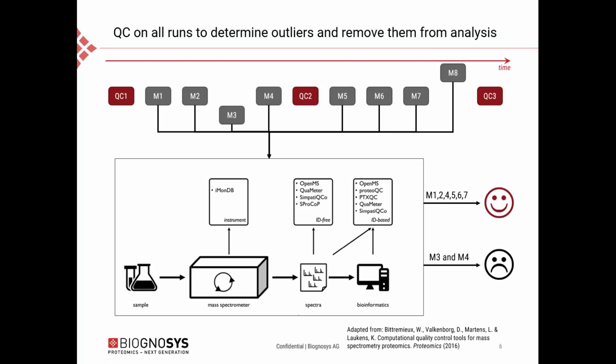But doing QC on dedicated QC runs is not the only way we think QC can be done. Another way to do QC is also on all runs of a certain experiment to identify outliers due to either chromatographic performance issues or mass spectrometric issues. And as you can see depicted here, we have again the same runs, so all the experiment-specific runs, and all these runs are fed into the QC analysis pipeline to distinguish which runs are good, as you can see here, and which runs are bad and should therefore be excluded from the data analysis.